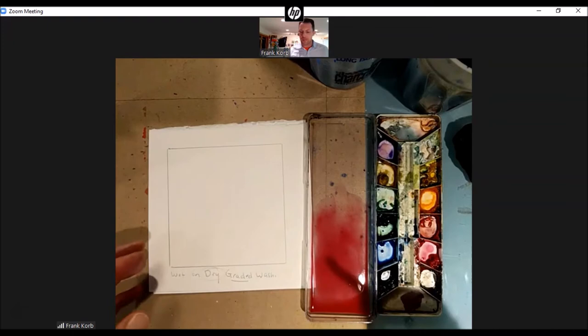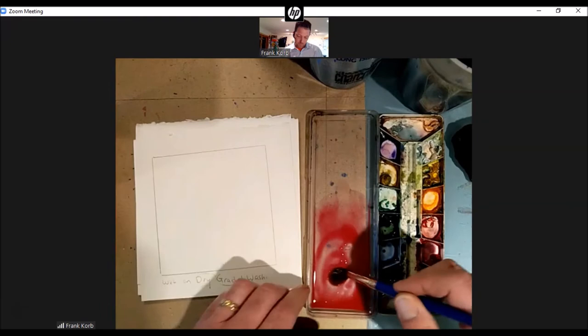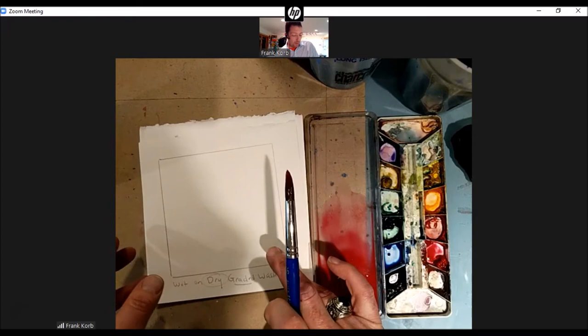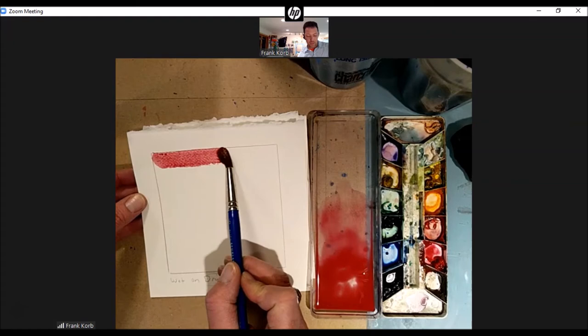So again, I'm going to load up my brush. And I'll really make sure that the paint is nice and pigmented. Again, holding my paper up at a slight angle. Gravity helps. I'm going to lay that in. Ooh, that's good. That's a nice thick one. Oh, I wish I would have had that one the first time.